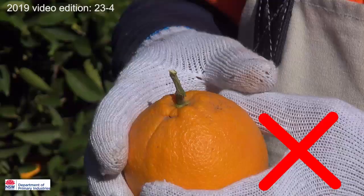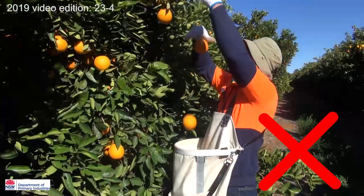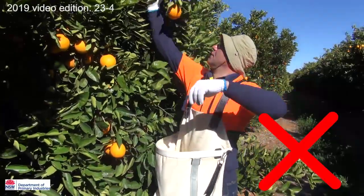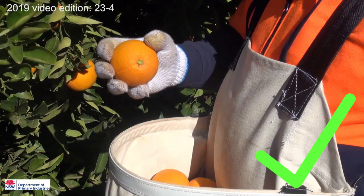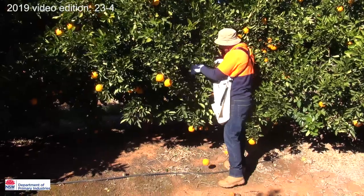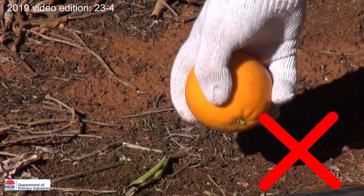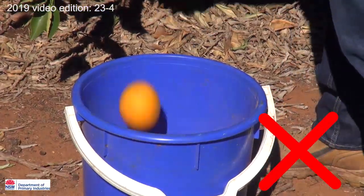If you see a fruit with a stem, break off the stem before putting it in the bag. Do not throw the fruit into the bag. Bring your hand down to the bag and place it into the bag. Do not pick up any fruit that have fallen onto the ground. Do not pick fruit into buckets.